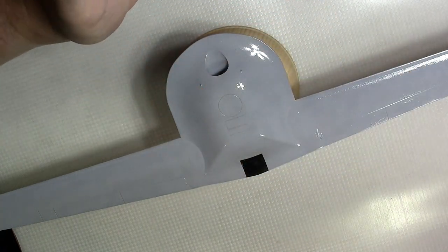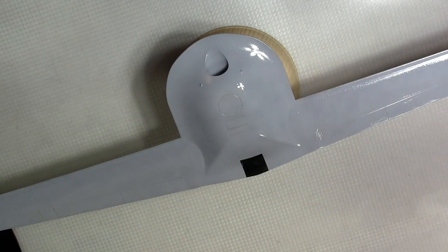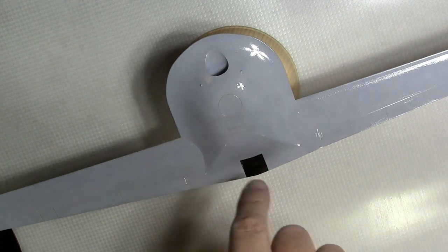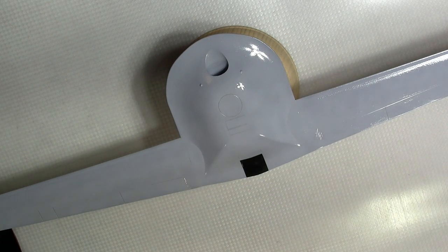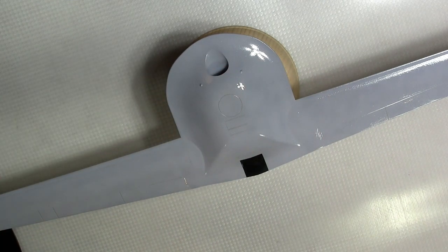I've been using a black basing technique recently. That's where you do a really dark overall coat, in this case a really dark gray for me, oftentimes black. And then you go back with your top coat with just little fine squiggly lines going all through there. What you're looking for is a really patchy finish, some areas lighter or darker than others. And then you go back over at the very end with a very light, thin overall top coat to blend it all in. And that's what I've done here. I don't know if that comes across necessarily on the camera, but I really like the effect because it kind of gives a weathered, in-use effect, and it breaks up an otherwise monotone paint scheme. So I really like that.